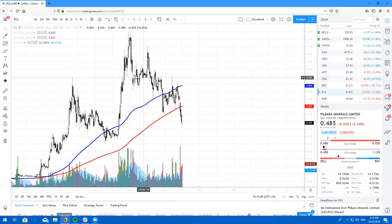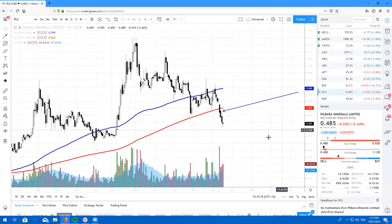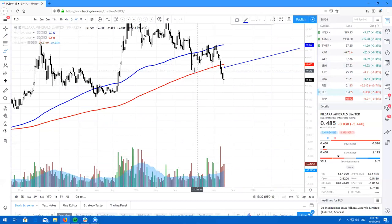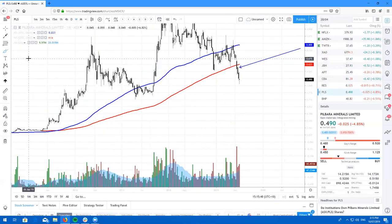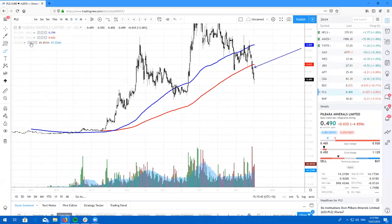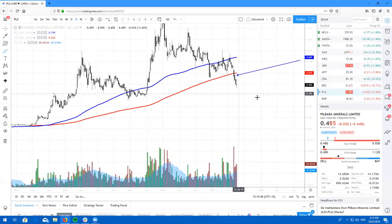PLS. Now I spoke about this for a gentleman a couple of weeks ago back here, and I said that most likely we need to have a close above this price right here, which we did not get if we wanted to go bullish. So because we had a fairly bearish close, I do expect PLS to come back down to these lows back here. So PLS is coming up to a nice buying opportunity if you're not already in. But obviously, yeah, not the right time to be selling. PLS having a little bit of a pullback.